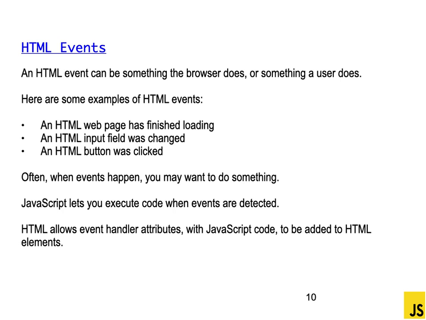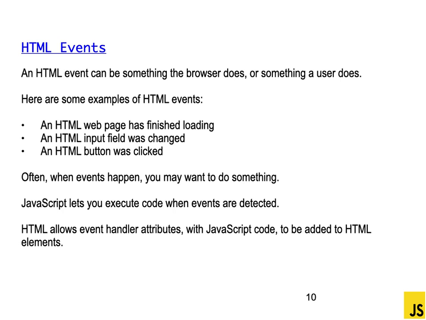Okay, browser, for example after 5 seconds or 10 seconds, suppose the login will expire after 1 minute of idle time. That is an HTML event that can be done by a browser, or a particular user is clicking on a button, that is something a user does, then something is to happen. All these are based on event handling.